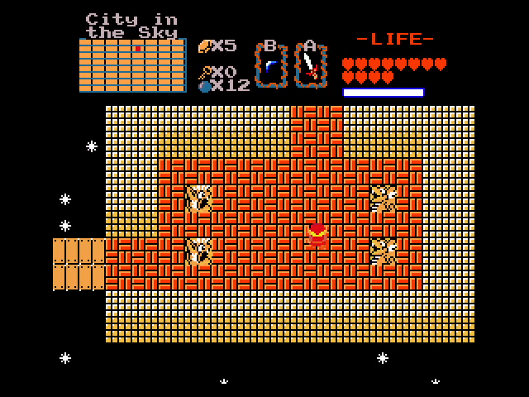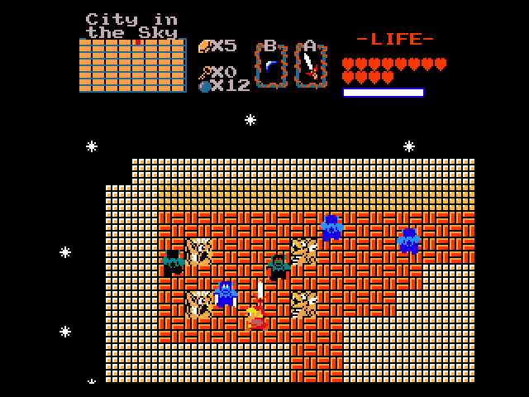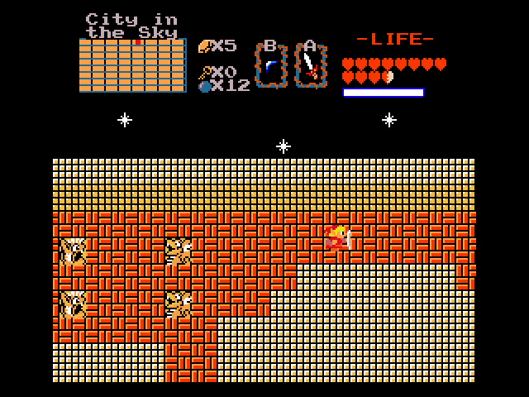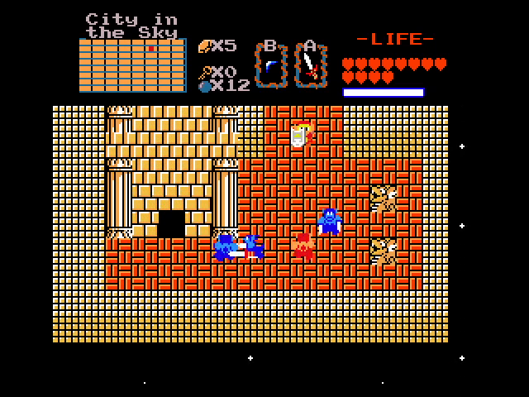Yeah, I want to stun these guys and then kill them. Go north. More blue Lynels. Yeah, I'm just gonna mow them all down with the magic sword. Oh, damn. Couldn't get that spin attack through. Alright, there's the entrance to the tower. We'll see what's in there in a minute.